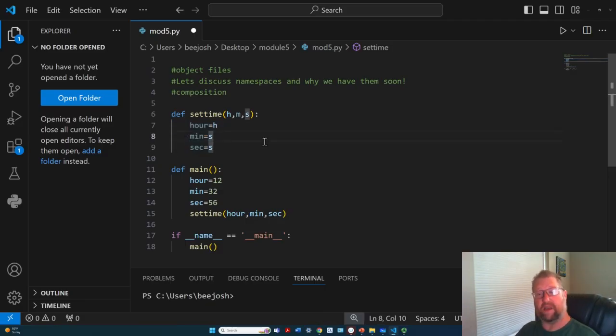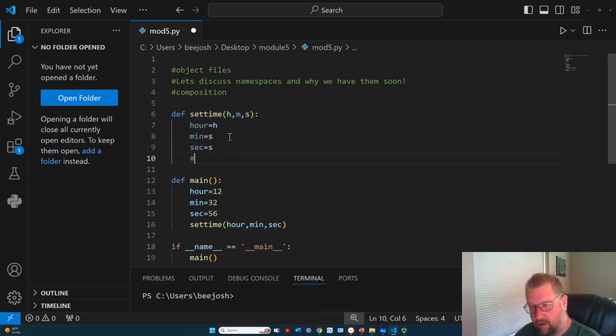And why is it spaghetti code? Well, because when we think about this function set time, that does connect to our hardware. And let's just put a little note in here, setting the time on hardware watch. Let's say that that's what this routine does, and it's probably a lot of code that connects with that hardware.